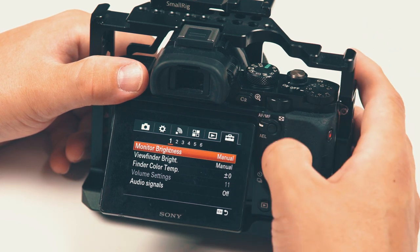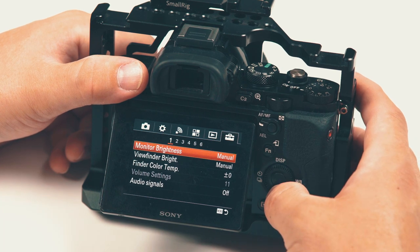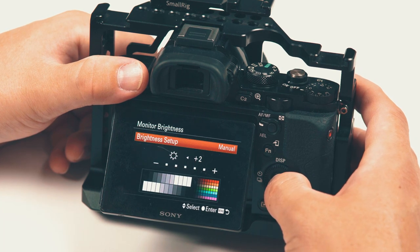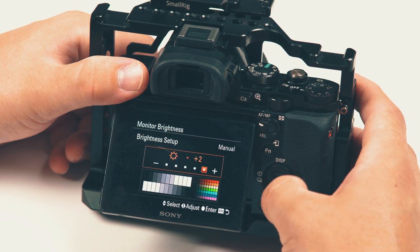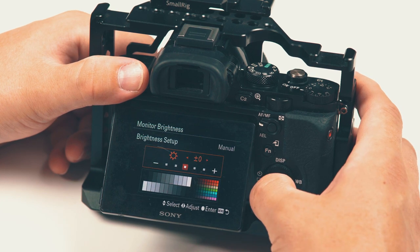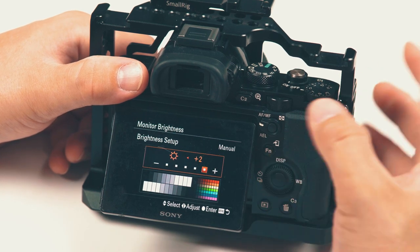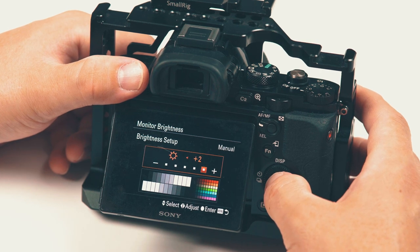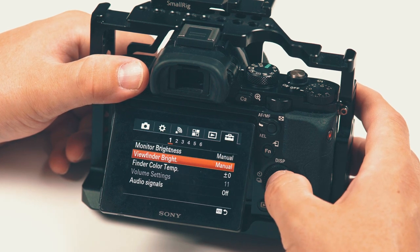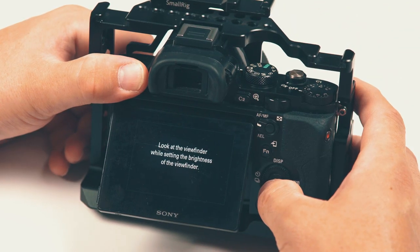Monitor. So we're going over to the last page. Monitor brightness, manual. I'm pretty sure I've got that set to manual. Sunny weather, manual. I've got that set to the highest possible. It chews more battery, but it just makes it easier when you're in bright situations. Viewfinder manual, so that's your viewfinder. You can adjust that manually.